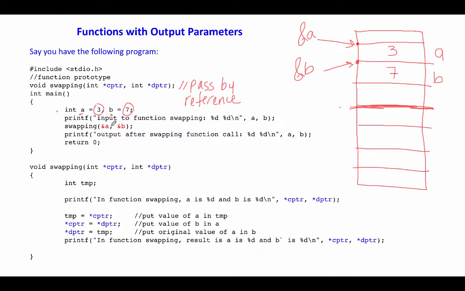And then we call the swapping function. The swapping function does not take integers, these are integer pointers. So what's happening here, C is not getting declared, we're not passing a 3 in here, we're passing the location where this is located. Say this could be location 500 or location 5000. So we're passing in a location.